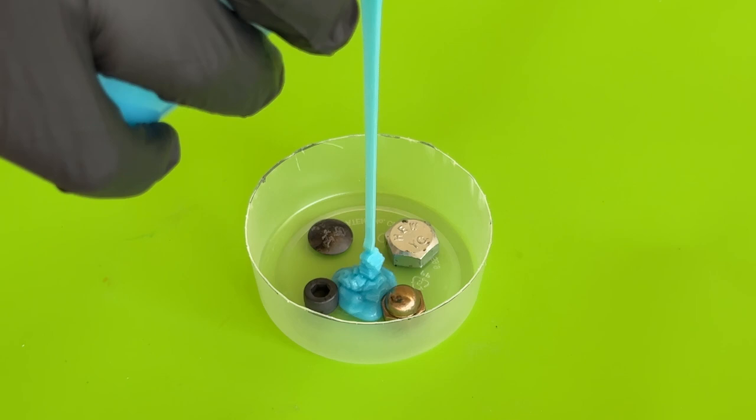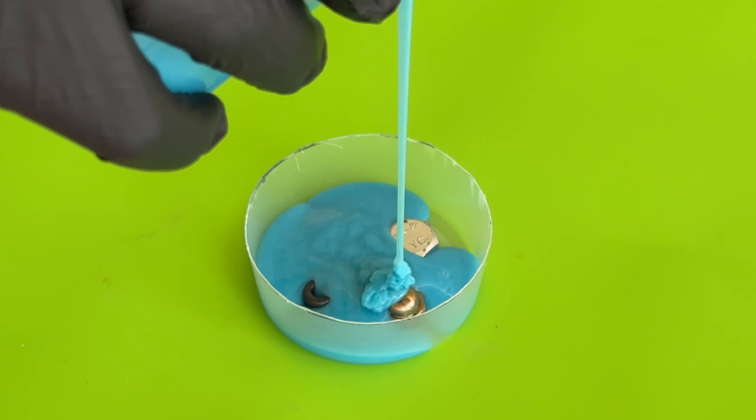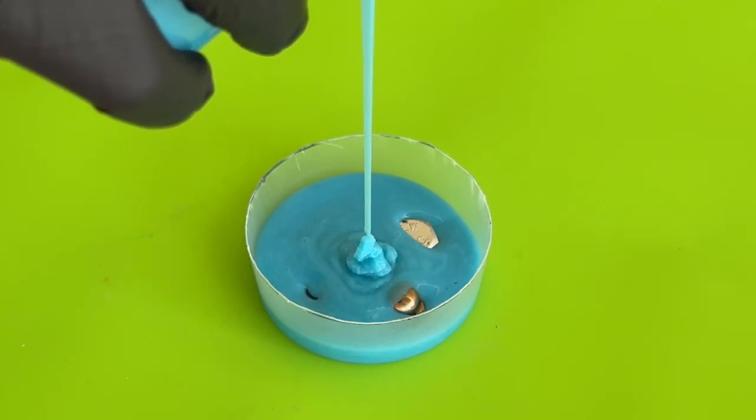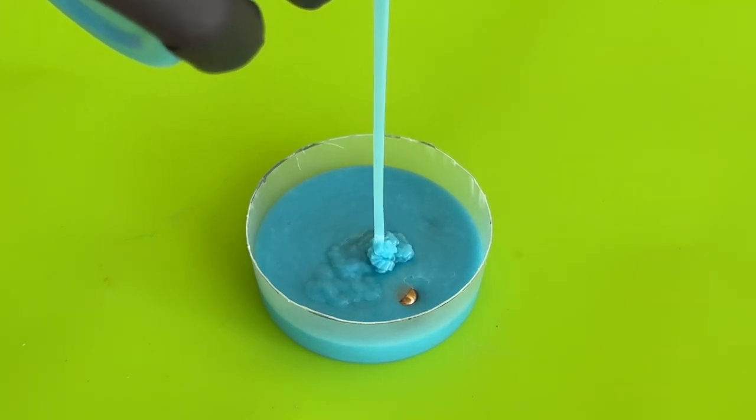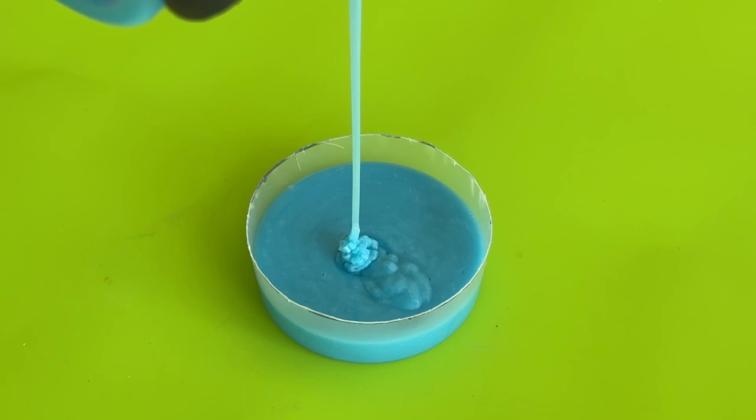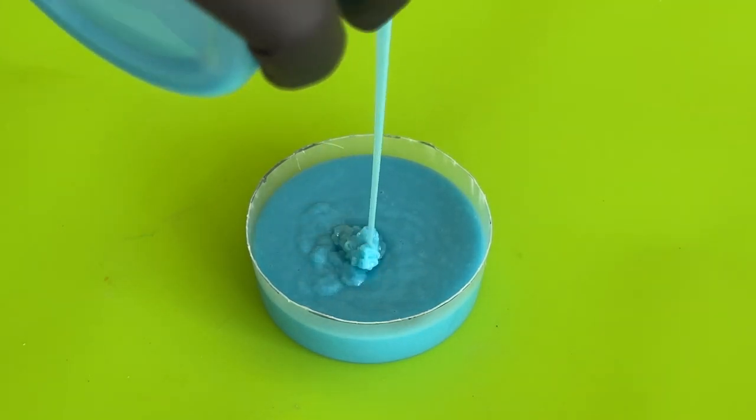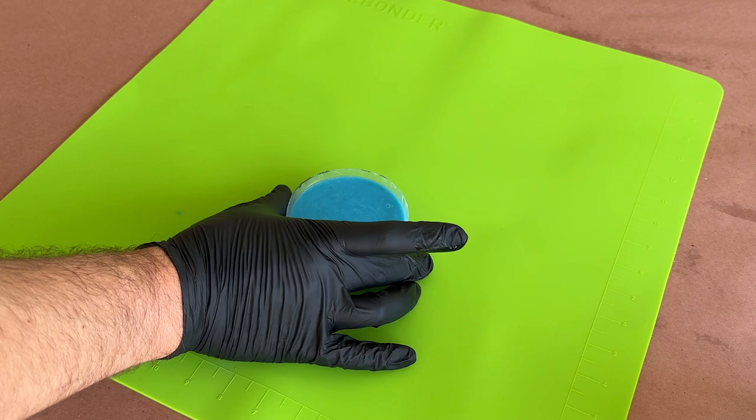The key to minimizing bubbles in your mold is to pour in as thin a strand as possible into the lowest part of your mold box. This allows the air bubbles that may be trapped in your silicone to pop on their way down, and prevents new air bubbles from forming below the objects you're making a mold of. This silicone will also allow small air bubbles to rise to the surface before it sets up, but I like to help it along by squeezing it and giving it a few drops.